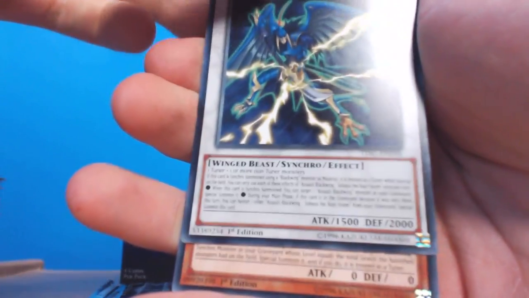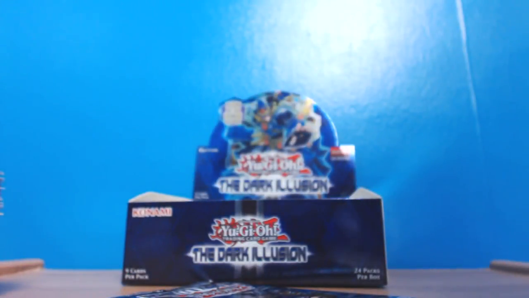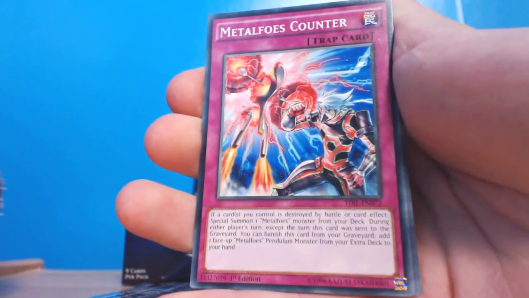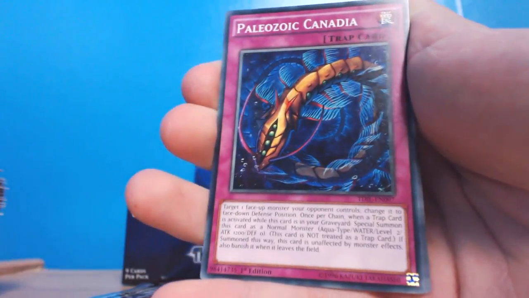Radish Horse, Sire of the Rainstorm, and Go Through the Vague Shadow. Two packs left. Will we do it? Can we pull one of them? Just to make the box hype. Please, please, thank you. Red Mirror. Metal Foes Counter. Super Hippo Carnival.